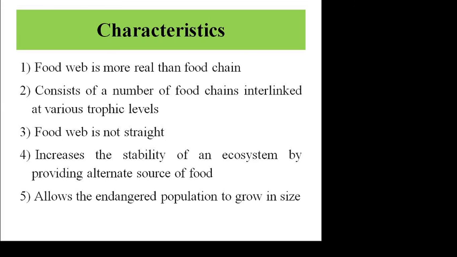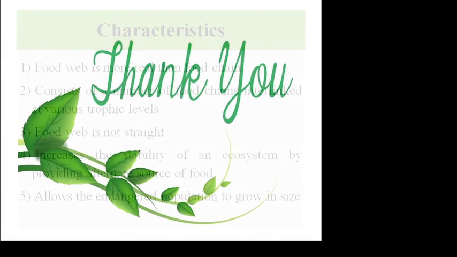Suppose, just giving a random example, a rabbit is there and a tiger only feeds on rabbit, so the rabbit will become extinct in future. Now what happens if the rabbit is not there? If a tiger finds a goat, it will eat the goat. So in that way you are helping the rabbit to increase its population size. So that is the biggest advantage.